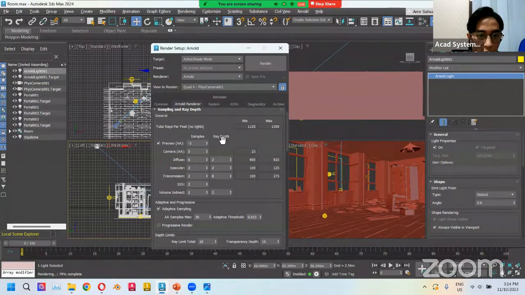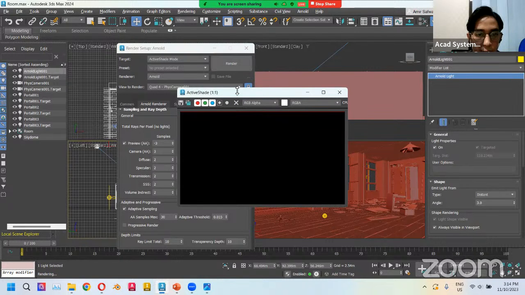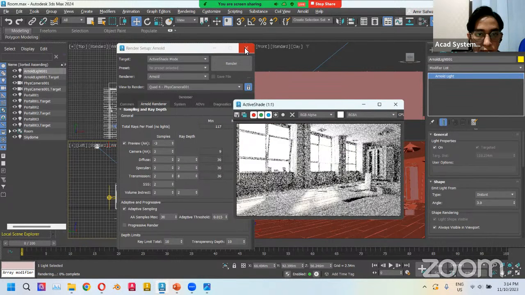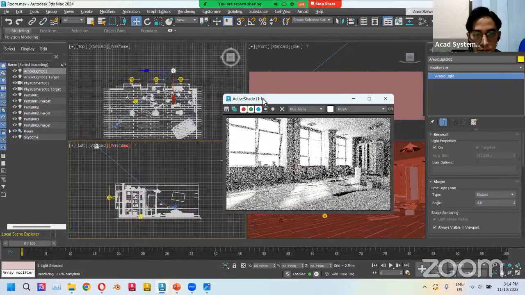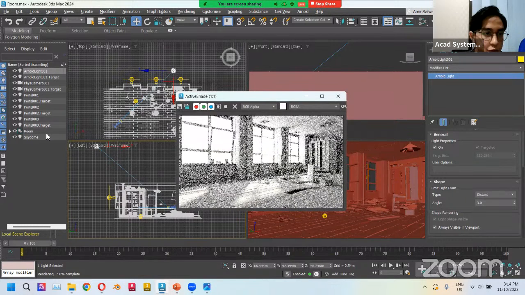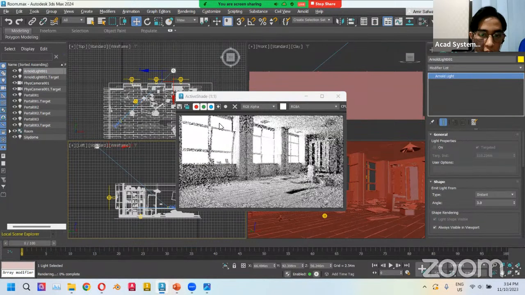And I'm going to revert back these settings. Okay, and then click render. First I'm going to temporarily turn off the sun light properties.